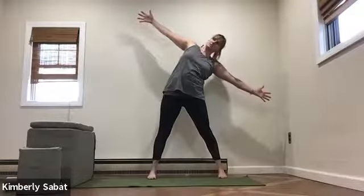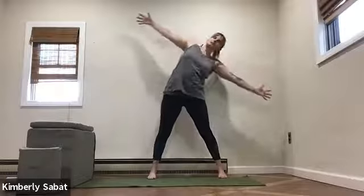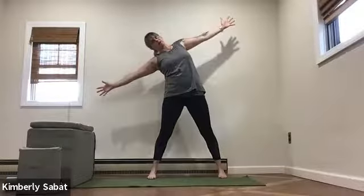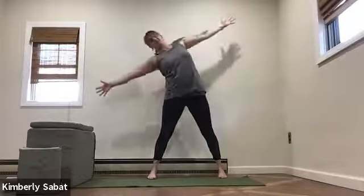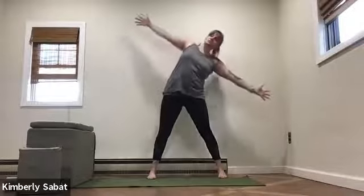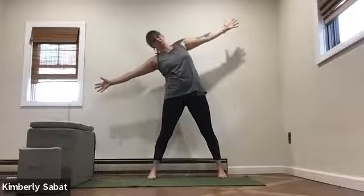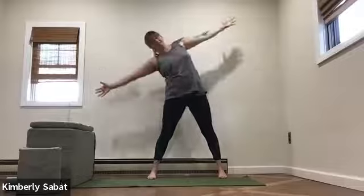So leaning left and leaning right. What this is also doing is waking up the stabilizing muscles down through your hips. Mostly we're working on actually TFL, tensor fascia latae. But you're going to feel a lot. I have people that cramp down in their feet when we do this move, cramp down into their calves when we do this move. If that happens, yay, welcome to muscles that don't work.